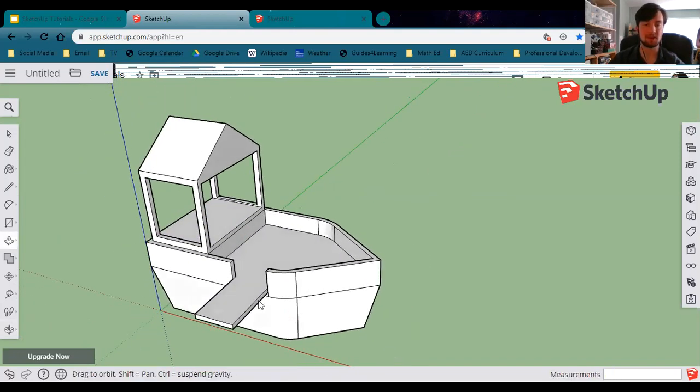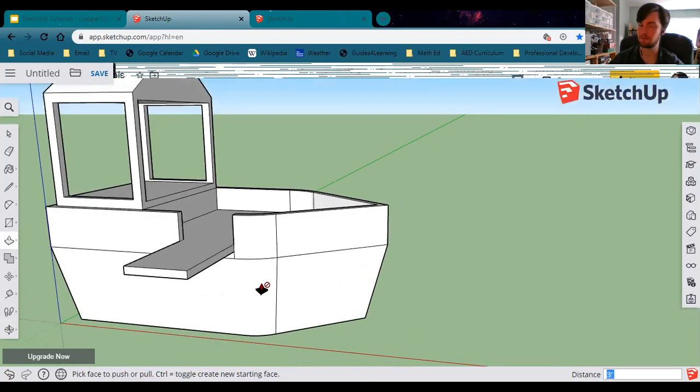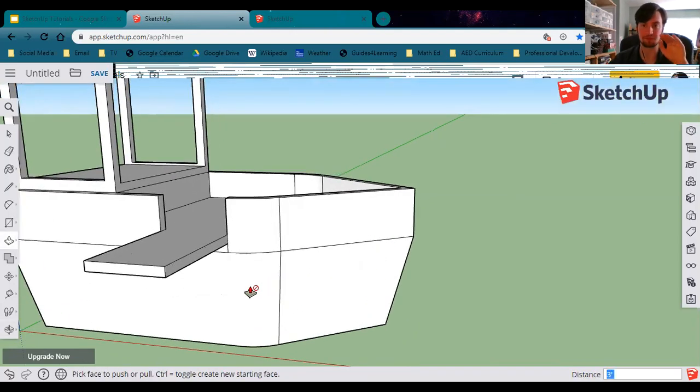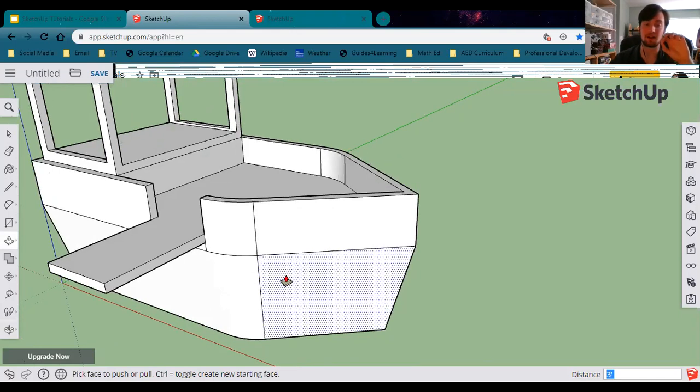But what I found in this case, with making the portholes, it was easier to make the portholes when this was not itself a component. Now that's going to happen sometimes. I spent a lot of time on this beforehand. I'm just going through right now, and you see me doing this just about flawlessly. But when I was first making this, as with any designer, I came across issues.